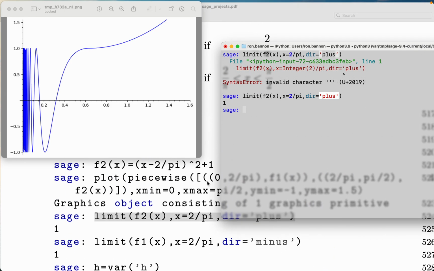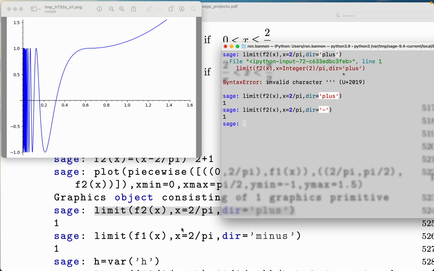All right. Let me do the next one. I'm not going to copy paste, but I'm going to do the next one, which is minus. Now, instead of typing in plus, I'm going to type in a minus sign. I'm going to put in the minus sign over there. And what does it mean? It means that at pi over 2, these functions are going towards the same value, which is 1, which is good news.